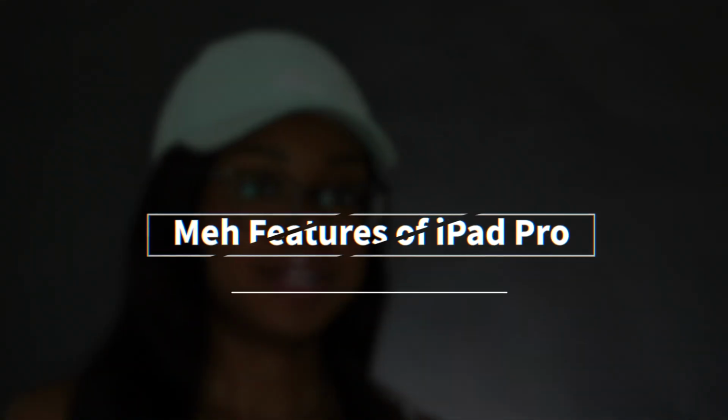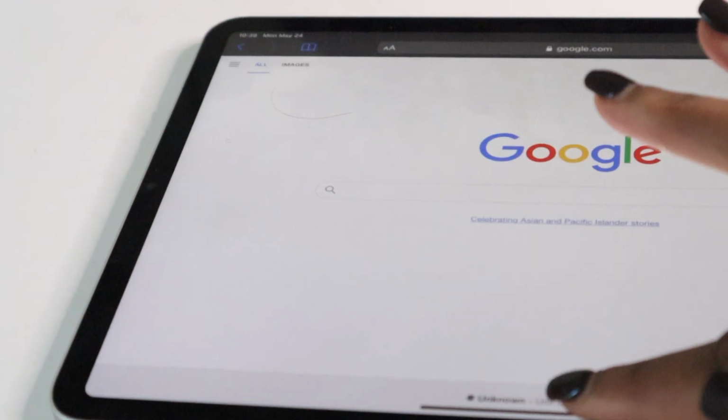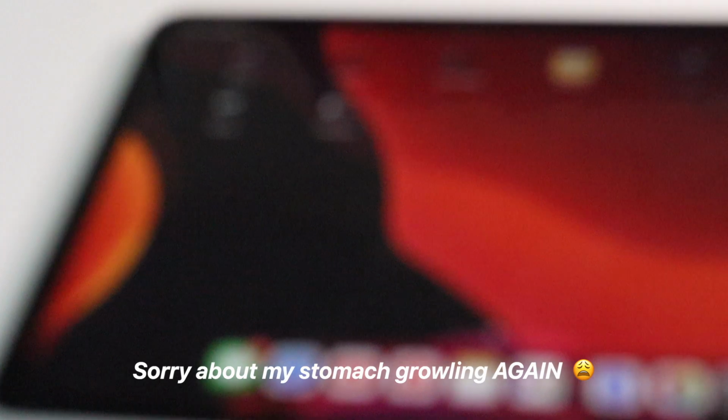Next I want to talk about a couple of things that are kind of in the middle, just because I think they're going to take time for me to get used to. The first one is that obviously it doesn't have a home button. It has the same design as the iPhone 10 as well as all the previous generations of the iPad Pro. I have an iPhone 8 Plus, so I'm really used to having a home button, and I'm still getting used to all the gestures without one. But I think after some time, it's only been about 2 days, I will be able to get the iPad gestures down. That is going to be it for the pros and things that are in the middle.